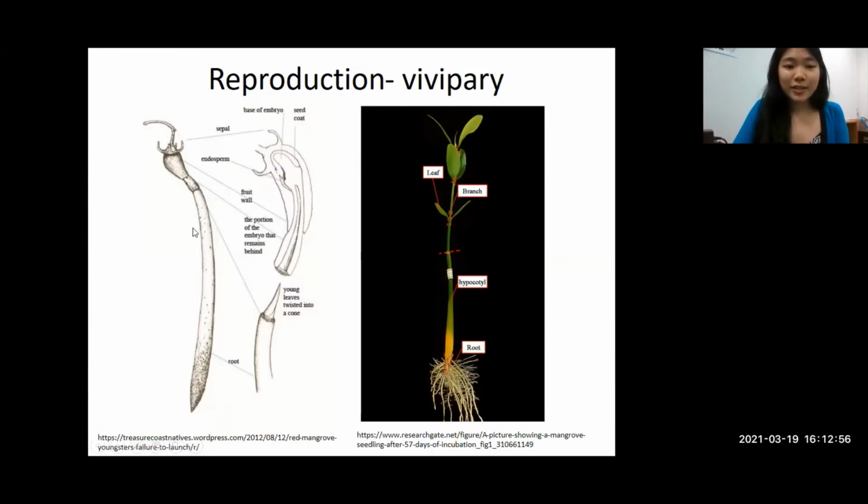So here's just a diagram. When you see this connected to the adult plant over here, this little brown part is technically the fruit, and the plant is breaking through the fruit wall. It might float around in the water for a bit until it sinks or gets caught in some other mangrove roots or something else, and it starts to actually develop roots and grow. And this is what it would look like as a young seedling.